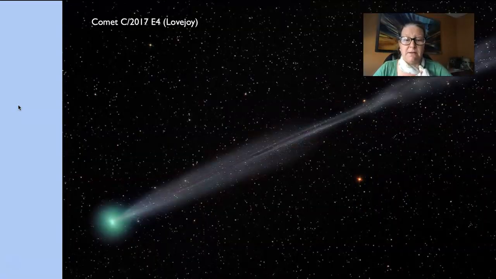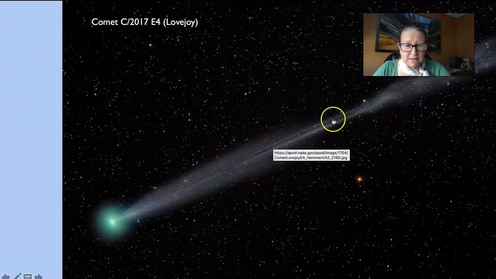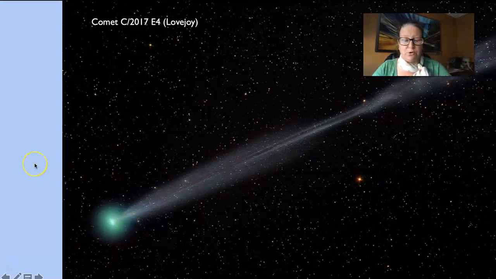Here's a comet called Comet Lovejoy. It's one of 6 Comet Lovejoys. There's an amateur astronomer in Australia who finds these things with his cameras, and so they name them after him. This one's kind of interesting because the tail actually divided into 2 pieces, 2 strips here. It almost looks like the eye of a needle. And the coma is glowing a very unusual green.